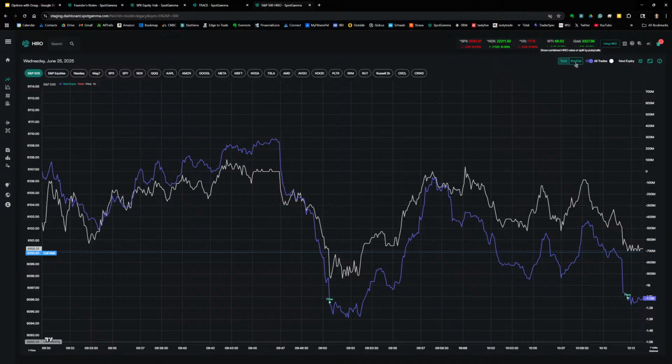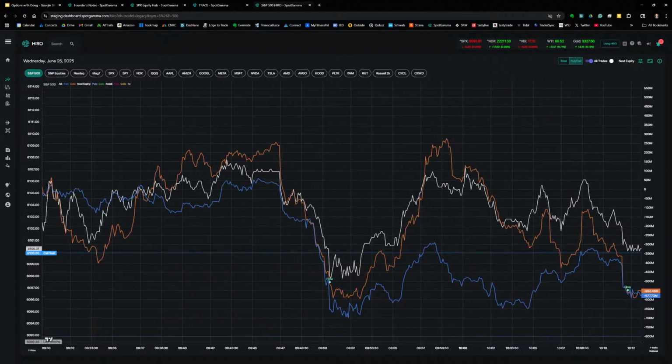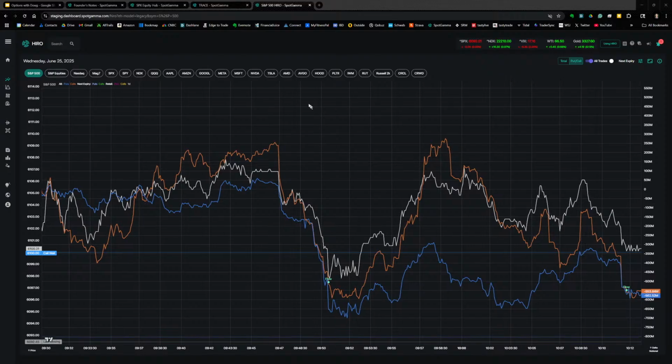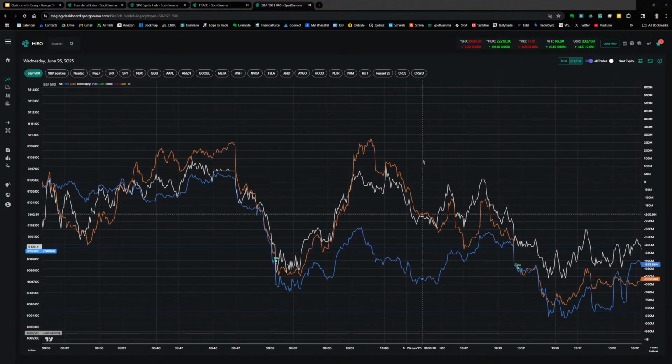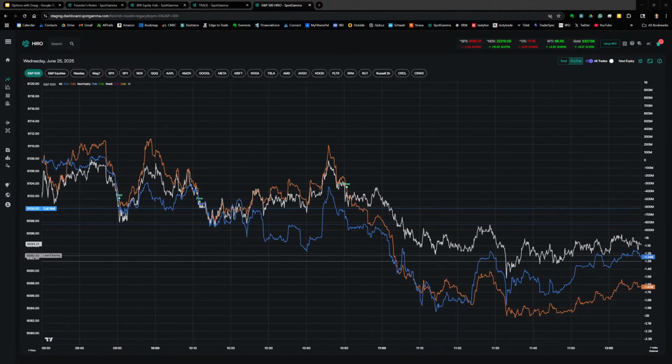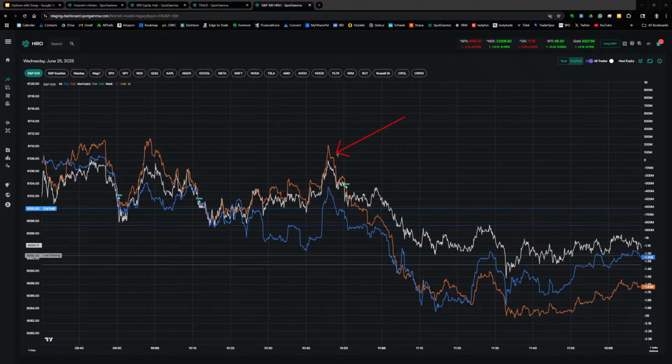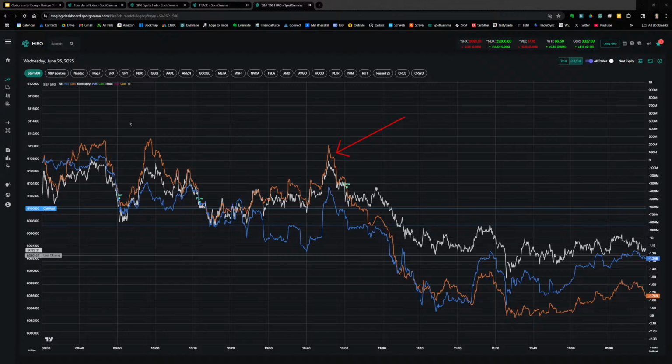And actually, I'm going to shift to puts and calls and focus on the HERO patterns here. So this is a call peak pattern just after 9:45 and another call peak pattern just before 10 a.m. Both of those setting up nice shorts. And here's another call peak pattern right around 10:45. So 9:45, 10, and 10:45, three call peak patterns, three very nice short setups.